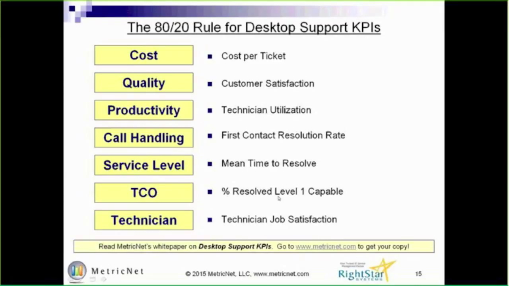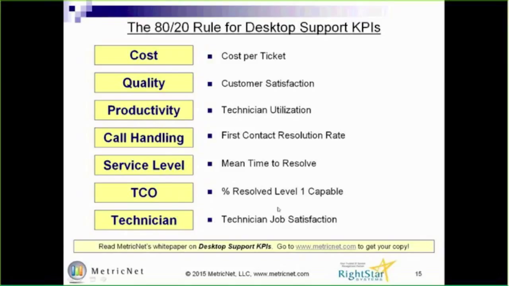The lower this number is, the better. Ideally, you want it to be 0. I've yet to see that in my career. Generally, a really, really good number is about 5%, meaning that even those organizations that are performing at a high level are going to have about 5% of their tickets at desktop support resolvable at level 1.